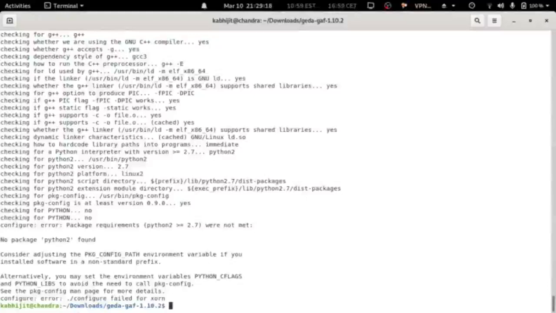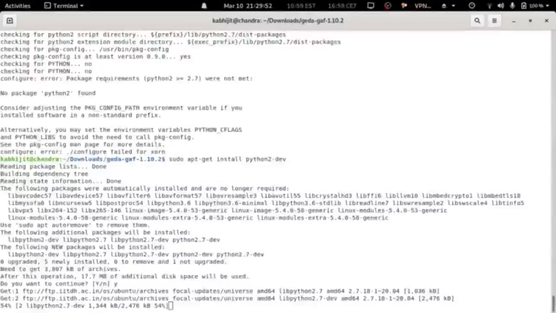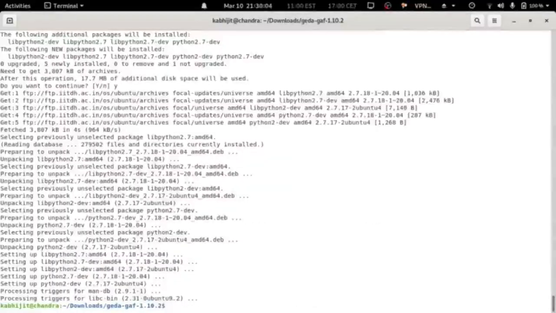There we go. So now the failure is no package python 2 found, right? And that's fairly easy to fix. It's quite obvious. We need to install python 2, and the package that will give us python 2 can be installed through the standard repository through sudo apt-get install, and the package name happens to be python, I think it's python2-dev, right? There we go. So again, install, and just wait for it to install, and then we'll run ./configure again.